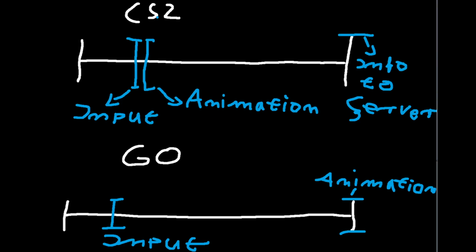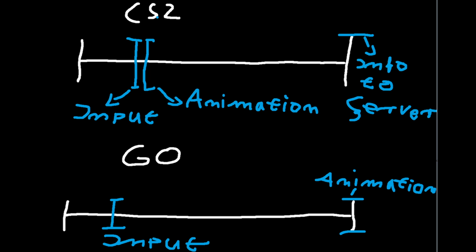Subtick will cause visual inconsistency with kill feedback as well. If you shoot at someone on your screen, the animations will happen instantly, the firing animation, everything. But the tick can be sent to the server either right before a new tick, in which case it will be almost instant, or in the worst case, it will be a whole tick. So in CSGO, your animation would only happen at the tick, and the time delay from when your animations happen and the kill would be really consistent. But in CS2, it's inconsistent because the time can vary a whole tick in difference.